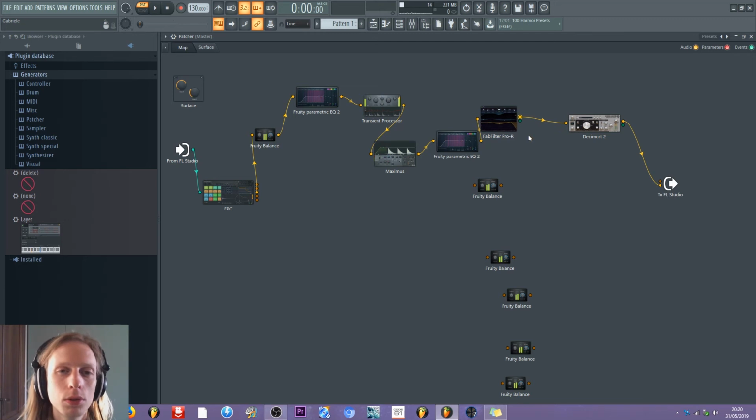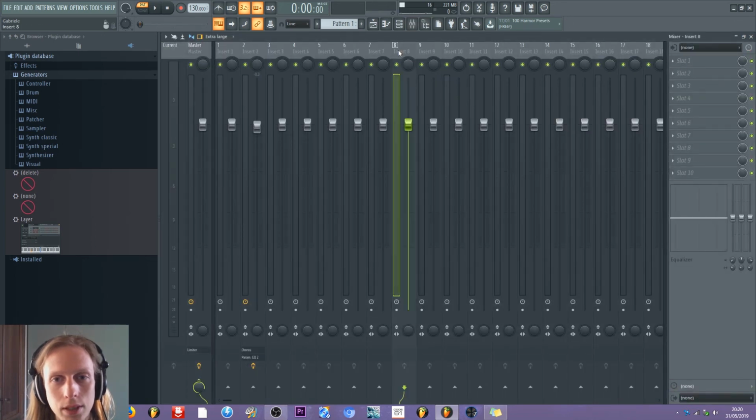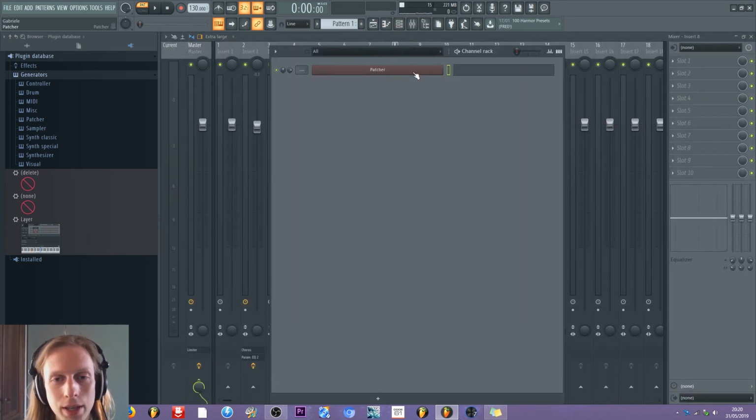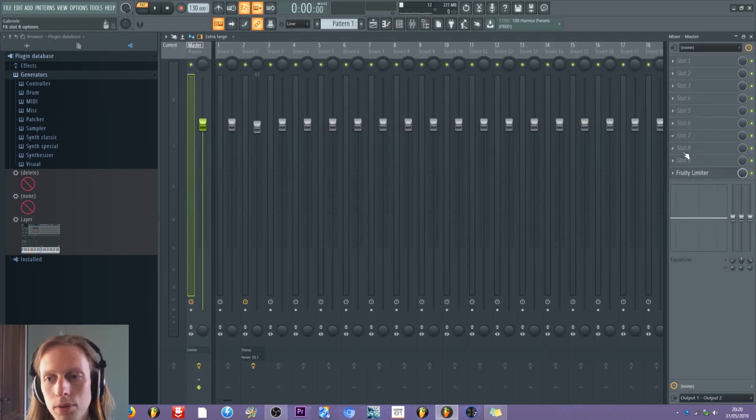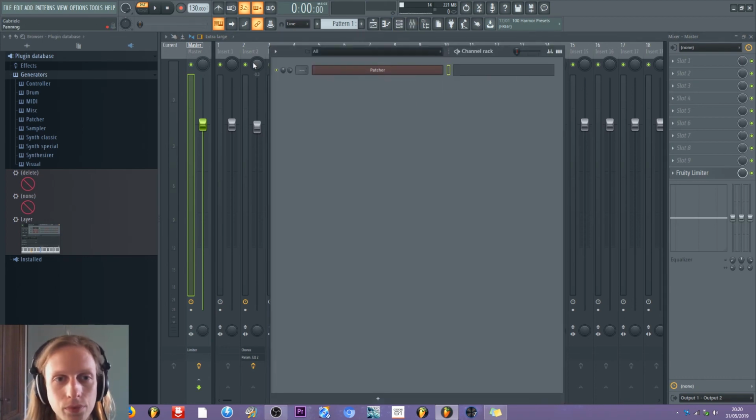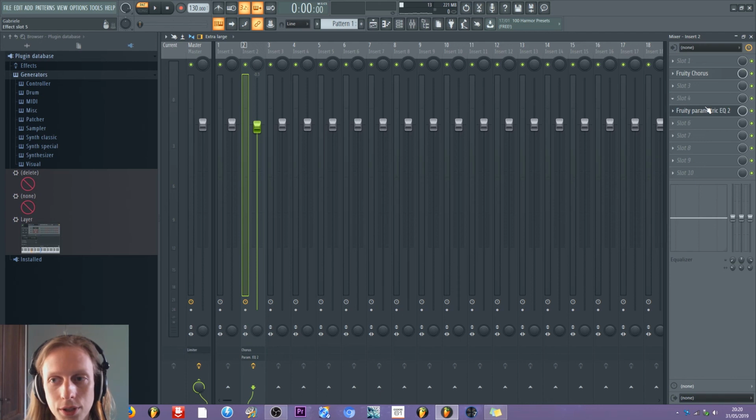So we have some good things using Fruity Patcher, and we also have some things that are not very good. Okay, so I hope in future versions of FL Studio they make something like a slot where you can put, for example, 10 effects that you can easily change the order of.